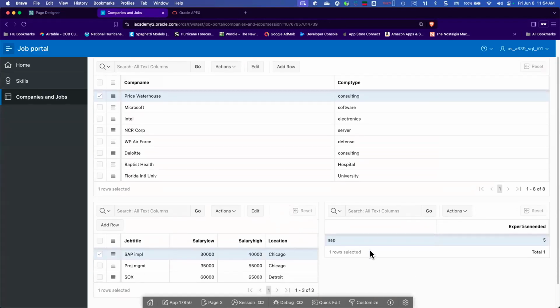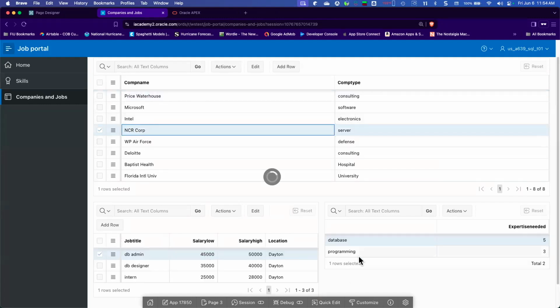All right, so now notice that if I click on project management, it shows the actual names of the skills instead of S1, S2, S3, and so forth. And that looks a lot nicer. Okay, so that's how you build and create an application. We already have a nice little application that lets me insert and edit skills. I could do companies and jobs and so forth.